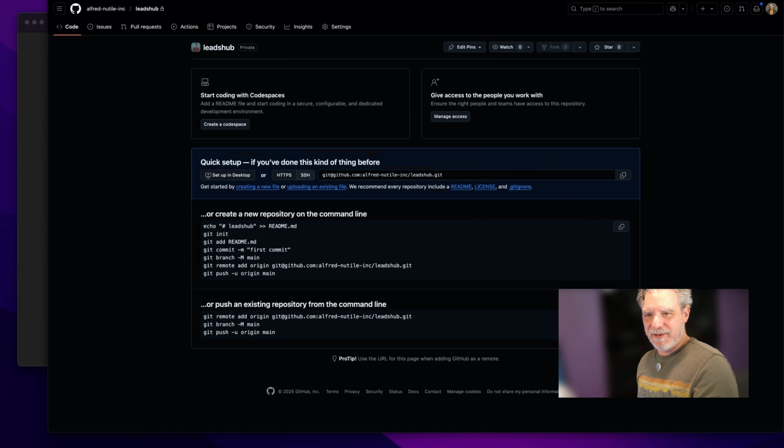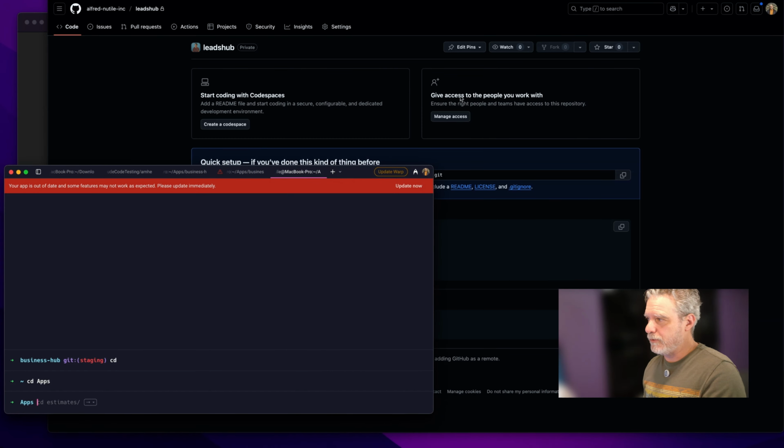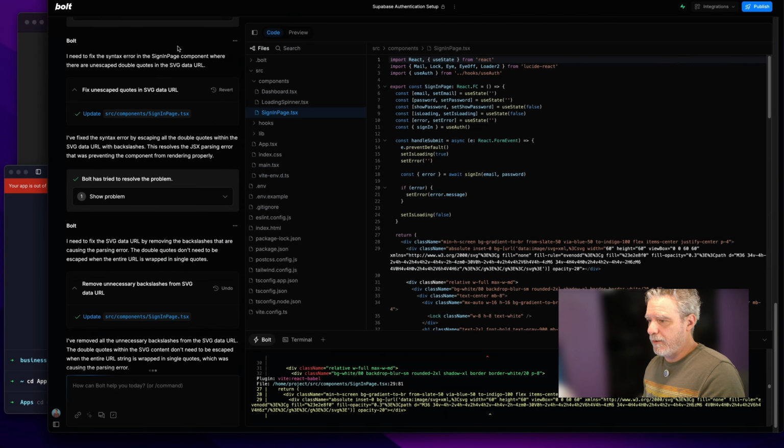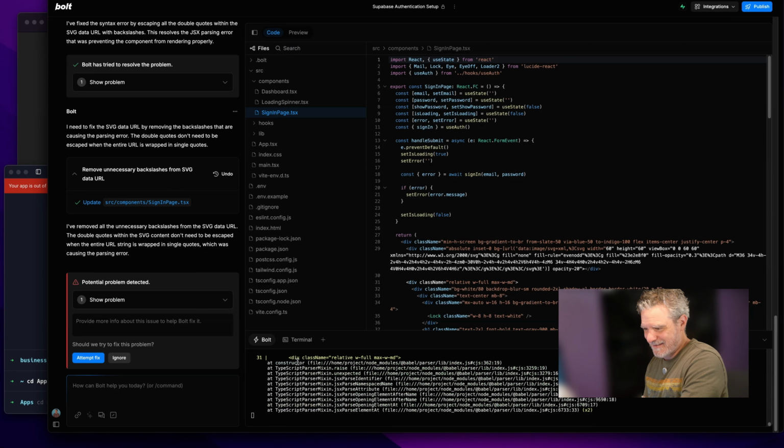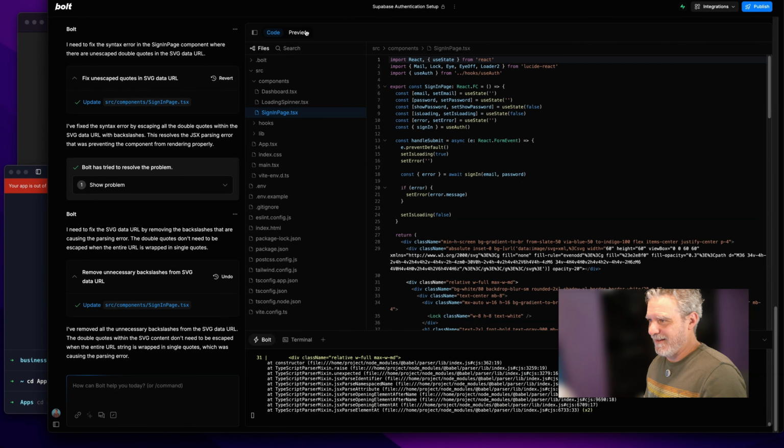Now, I have no clue why it's so hard to do this inside of Bolt. What I do know is it seems like they're trying to bolt on Bolt to StackBlitz, and sometimes that can just lead to bad UI. So what I'm going to do here is just go to their window here. So let's see if it figured this out. Jeez, crazy. I'm just going to ignore it for a moment.